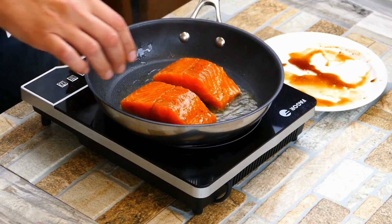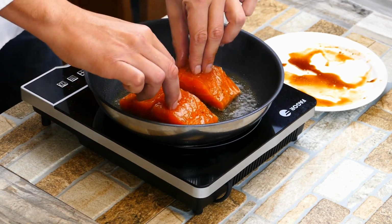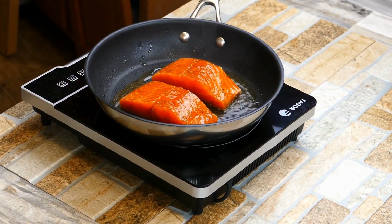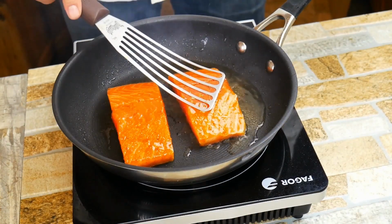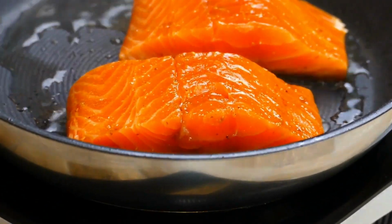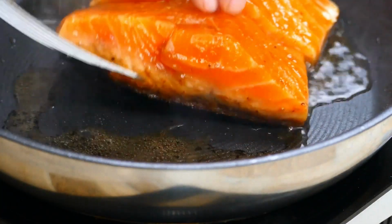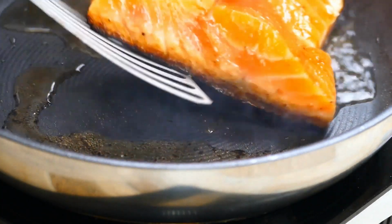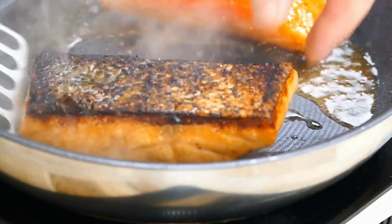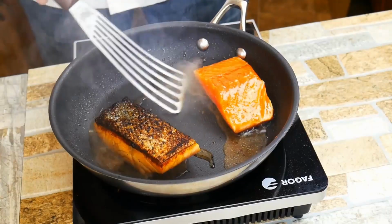And you can see how it turns a little bit gray as it's letting you know that the cooking process has started. We're going to give it a good minute and a half, 2 minutes there. We're really cooking that skin. We're giving it a good chance to get crispy for us. See right there how it's starting to come up the side? You don't want to let it come up too far because if it comes too far, the skin's going to be burnt for one. And we don't want to overcook our salmon.